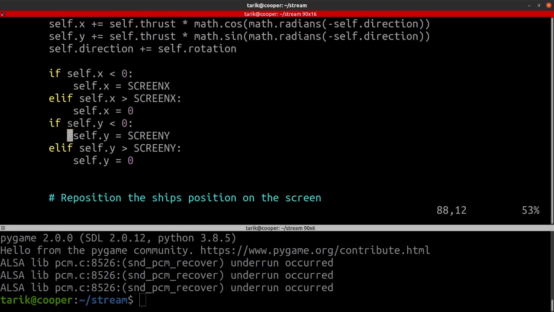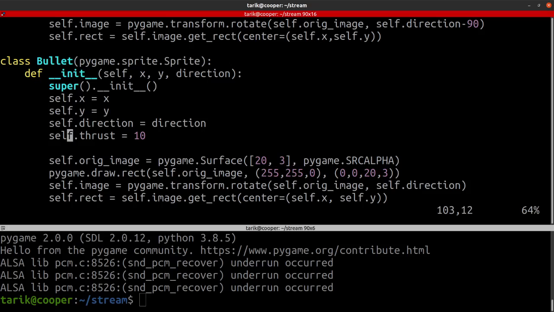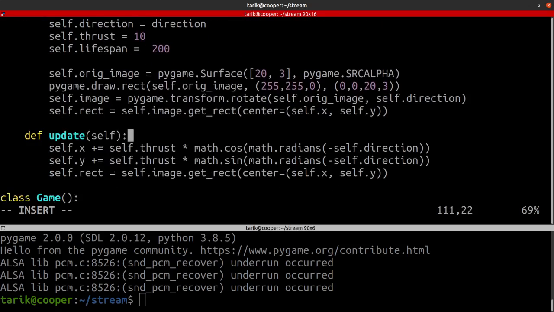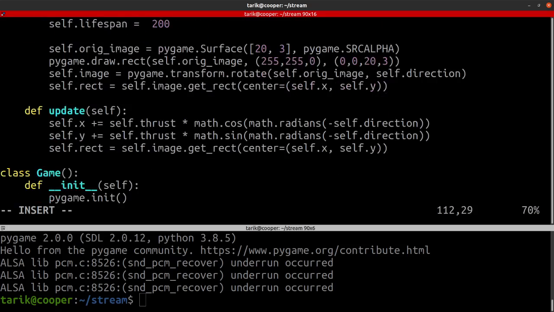Let's have a look at the bullet code. Now what we want is a lifespan. We can set that at, say, 200. Now whenever we update, we always move forward thrust in total. Yes, we split it amongst the x and y, but we always go forward thrust.